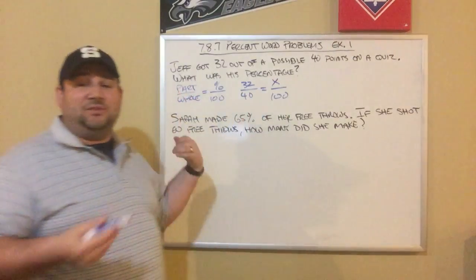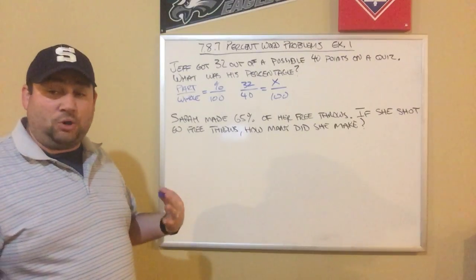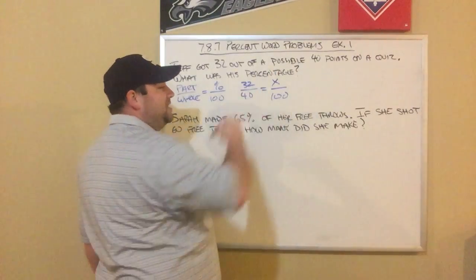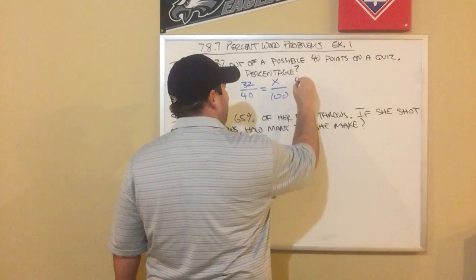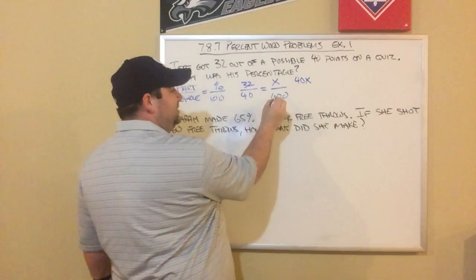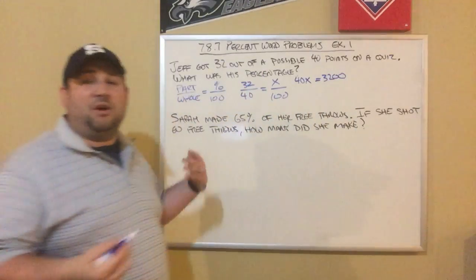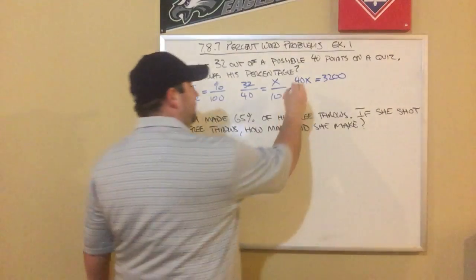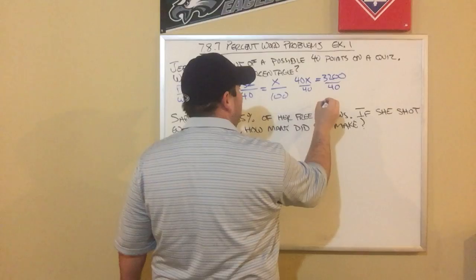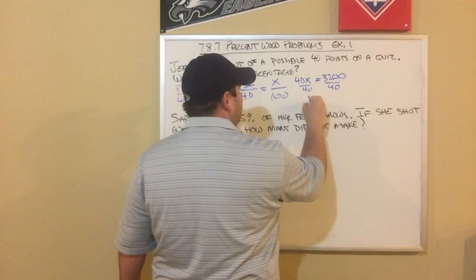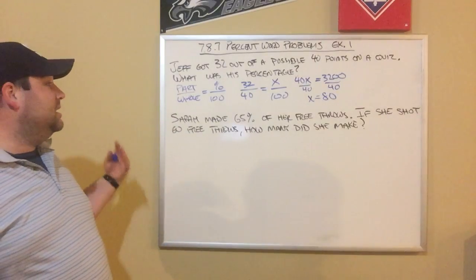And now you can see I just have a little proportion that I need to solve. If you remember, to solve proportions, you need to cross multiply. Always start with a diagonal that has the variable. So 40 times X is 40X. 32 times 100 is 3200. And then we're just going to solve this. We're just going to divide by 40. I do that, and I end up with 80. 3200 divided by 40 is 80. So I get X equals 80.